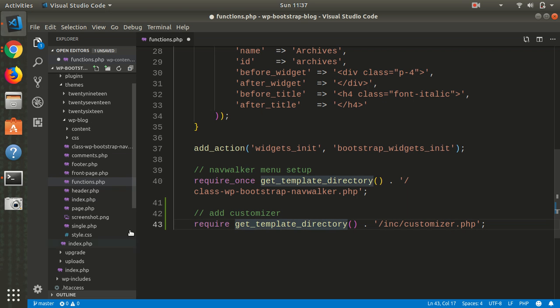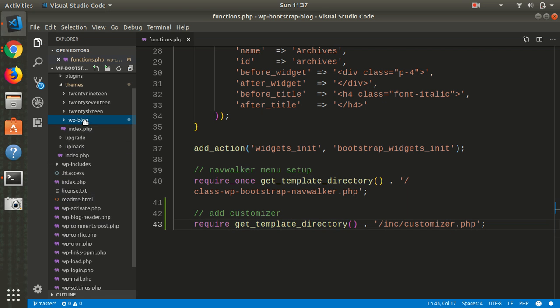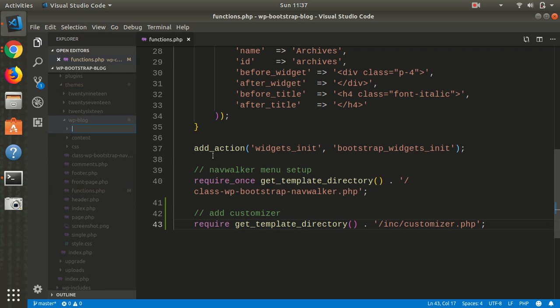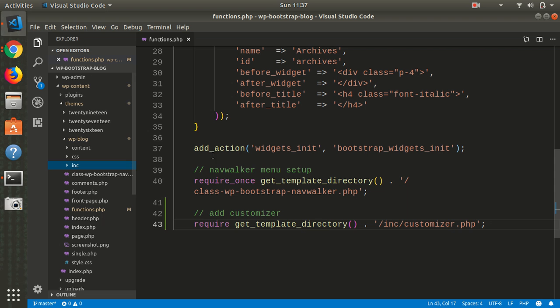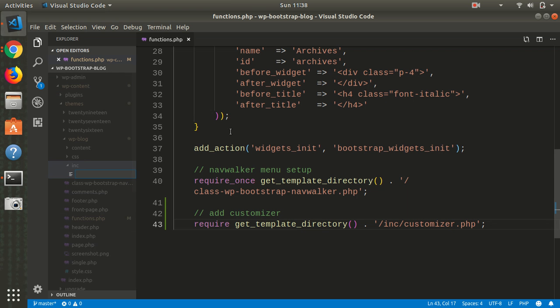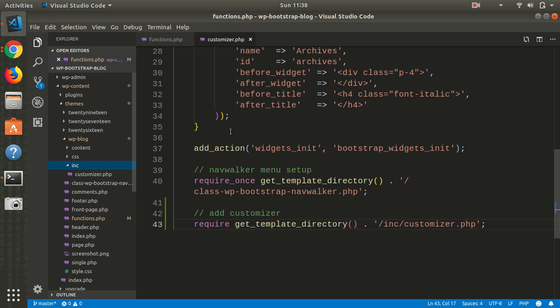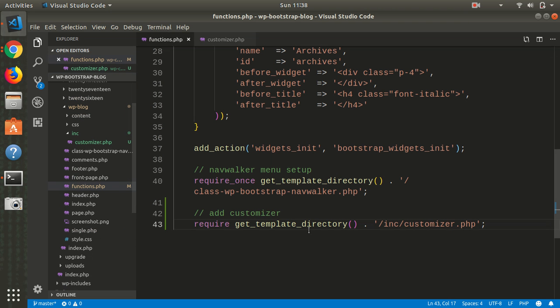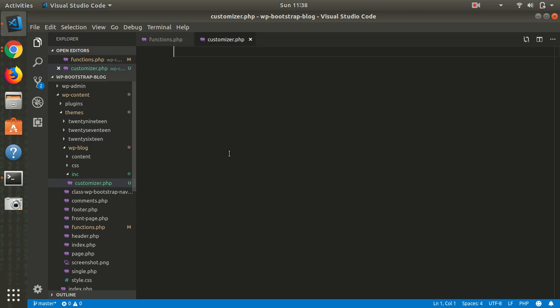After that, we need to go, of course, to our theme here and create a new folder. I'll call it inc, and inside inc we need to create this customizer.php, and here we can put our customizer settings.